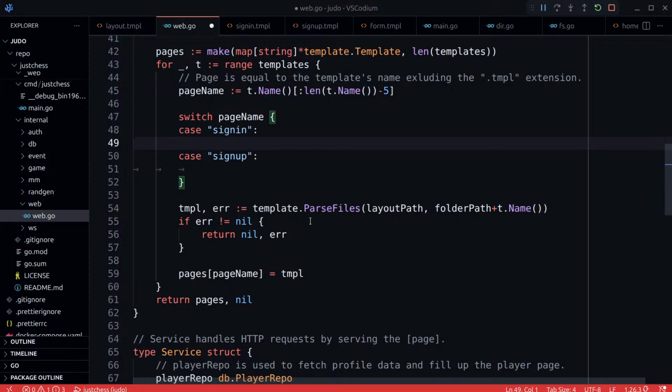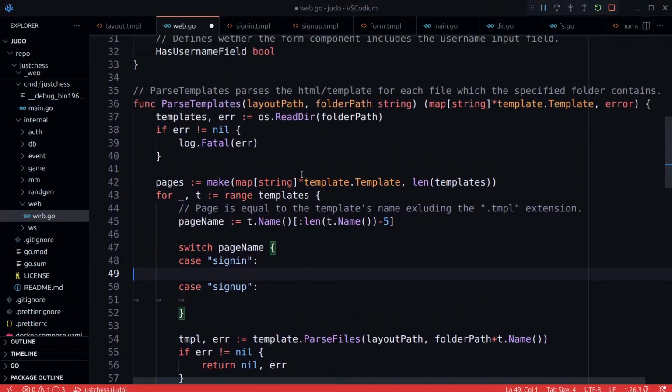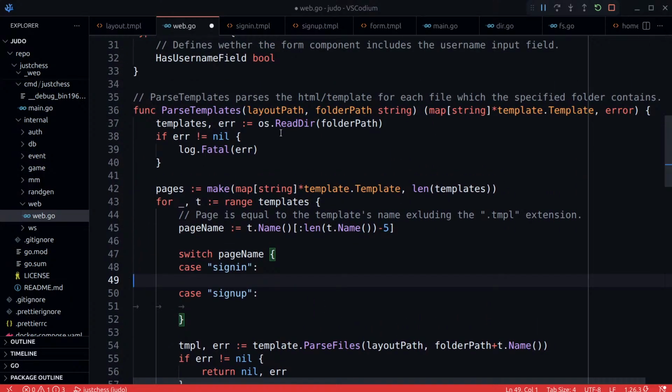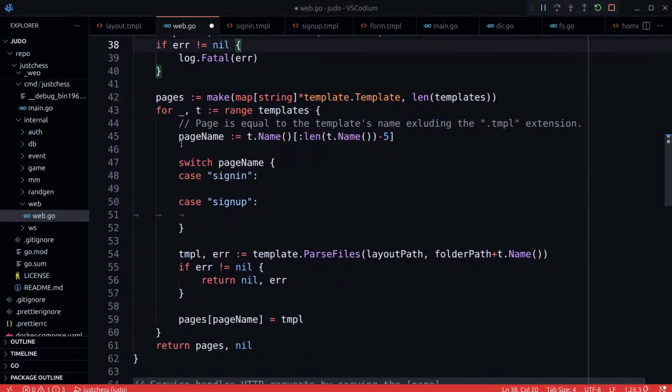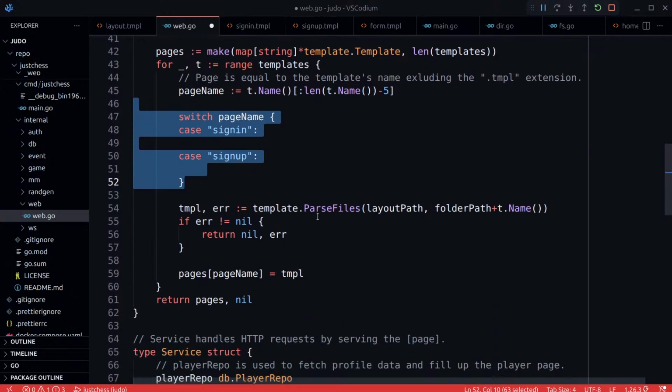Let me just check how to do that. I think I should make this function work with pages rather than templates, because it is already coupled to the page logic.